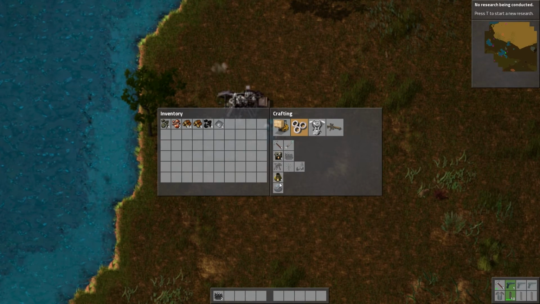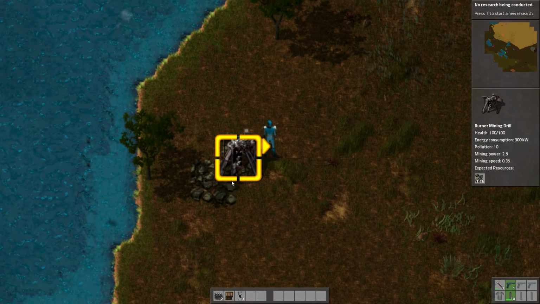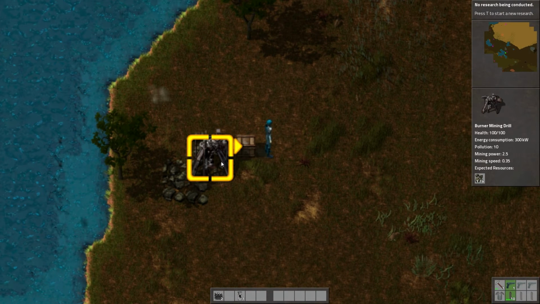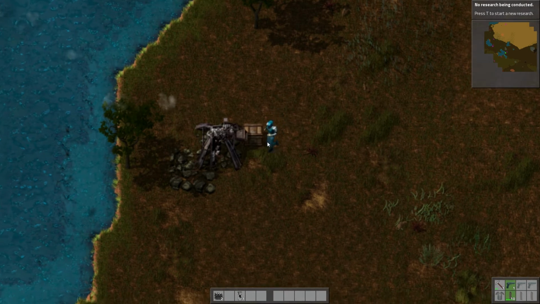So what we need to do is basically have it store for us so we can come back and pick it up later. So we needed a chest and an inserter. Actually, wait, can you... I can't remember if you can just go straight to a chest. I think you can. Yeah, okay, so I don't even need an inserter for this. I forgot about that. That's very handy. So this will just fill up the chest for us like nothing.